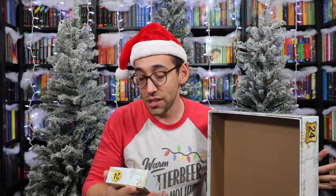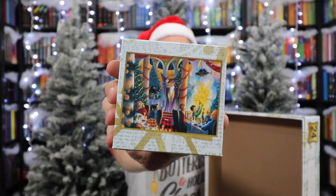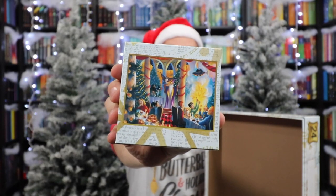Number twenty-four, Christmas Eve. I guessed this was the Christmas illustration by Mary Grandpré — and it is! I love this one because it shows the Great Hall at Christmas, with the Christmas crackers, and specifically this one with a hat coming out of the Christmas cracker. Dumbledore is there, McGonagall's there, Hagrid's there. This is such a stunning illustration. I don't know where this illustration is located, but I feel like I need to see it in person. I don't know why all of these illustrations aren't in some museum somewhere — they need to be on display for Harry Potter fans. A perfect way to end this Advent Calendar and lead up to Christmas.